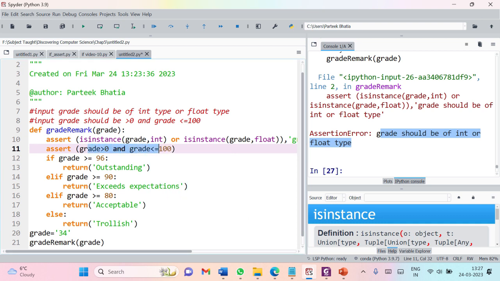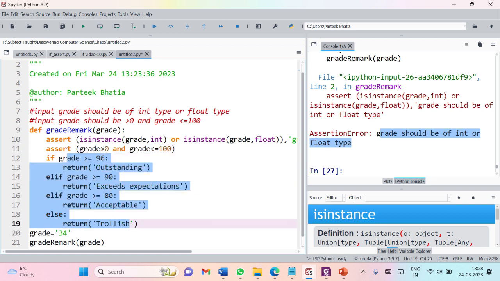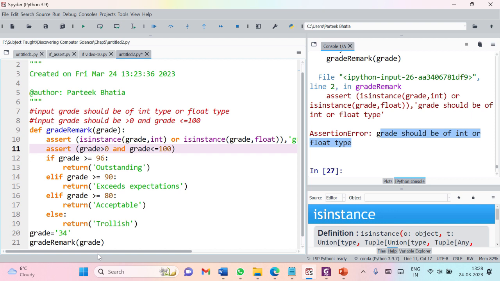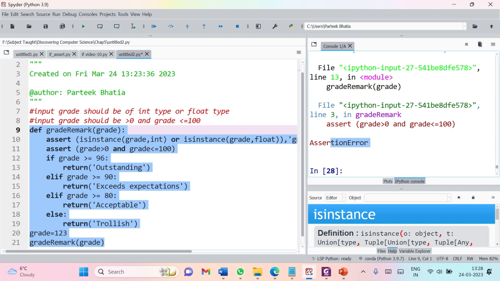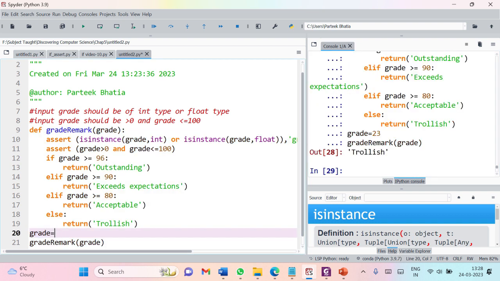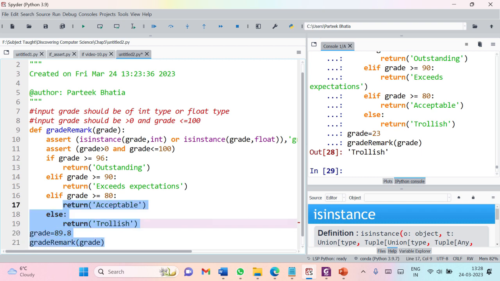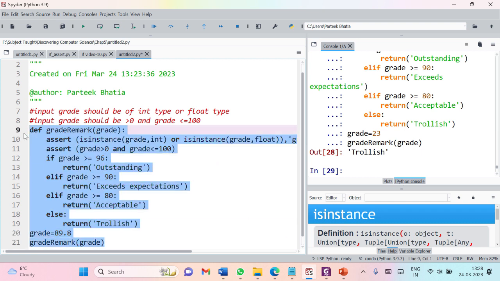If this precondition is satisfied, it will do nothing and the main code will execute. Otherwise it will raise an assertion error. Let's check this with input 123. We are getting an assertion error. Let's check this for a float value. It should work and it is returning acceptable.